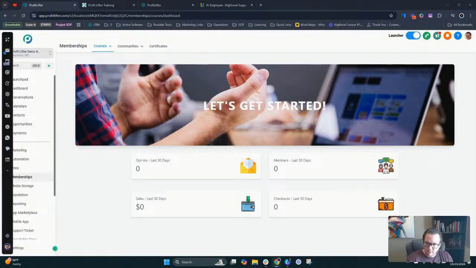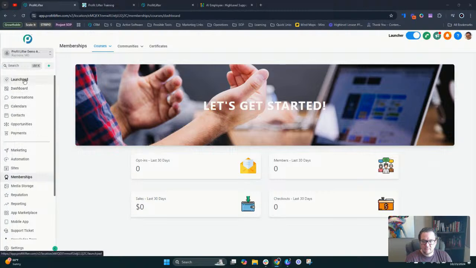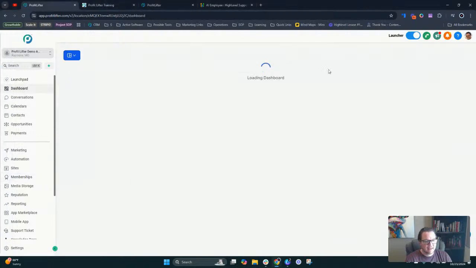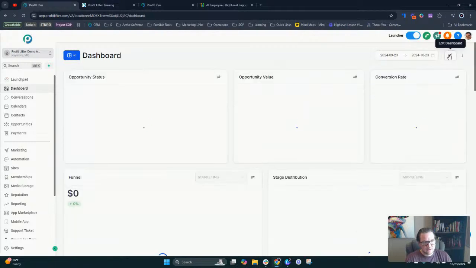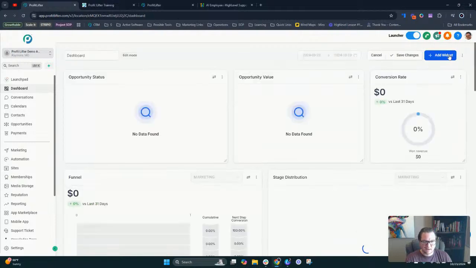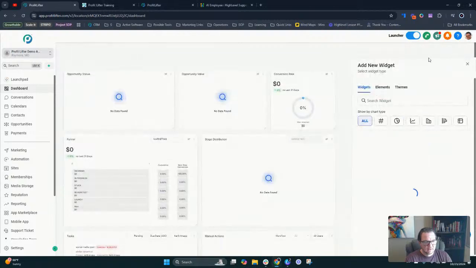All right, next up, what do we got on our list here? I've still got things that we're going through. New dashboard widgets coming, meaning that if you want to come in and customize your dashboard, there are some new widgets on their way. I actually haven't seen if these have been added yet.